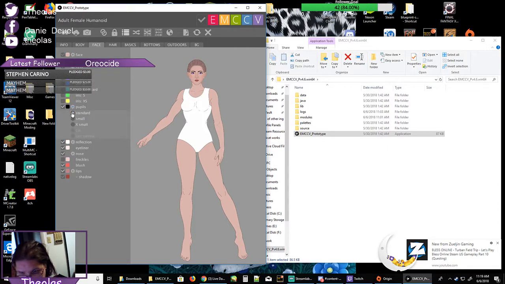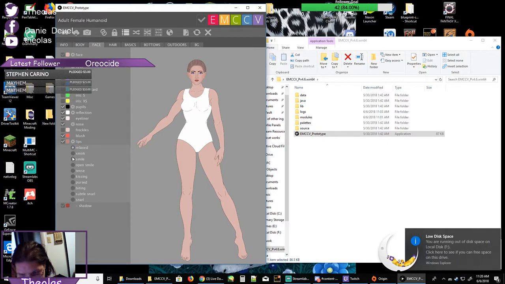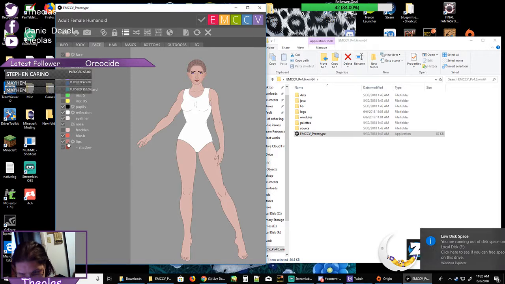Then you've got your pupil setting again. Go standard. One or two in the reflections. The eyeliner's the same. Nose. Blush, lips. Smile. Color.